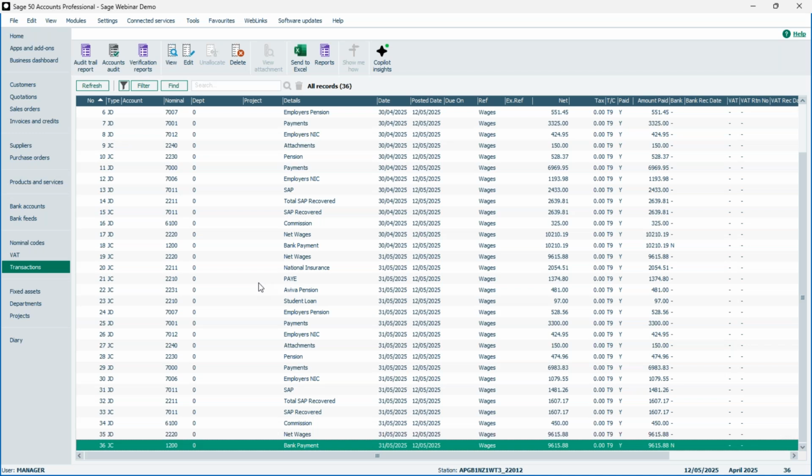Now it's really simple. Obviously, it's got the journal on for the bank payment as well. Someone mentioned a little bit about that. So, a double-sided journal as well. Obviously, you've got one debit, one credit for the payment that was made as part of that. So it just tags it on to the end of the journal essentially.